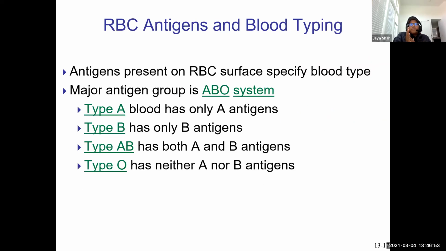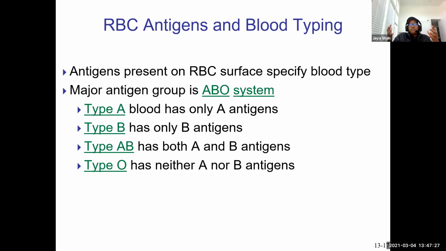Okay, now the RBC antigen and blood typing. A lot of you know your blood type and a lot of you don't. And when you say your blood type, there are two ways that you group your blood, but you call it all the time one way. Let's say I say my blood group is B positive. That means I am saying my blood is B. That means my red blood, not white blood, my red blood cell is B and positive.